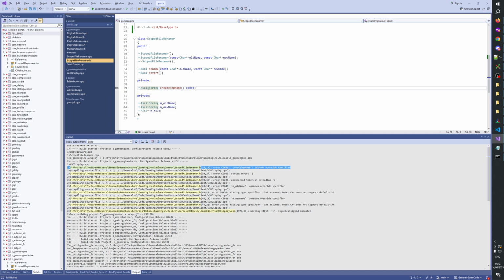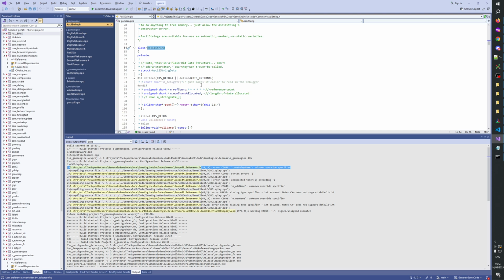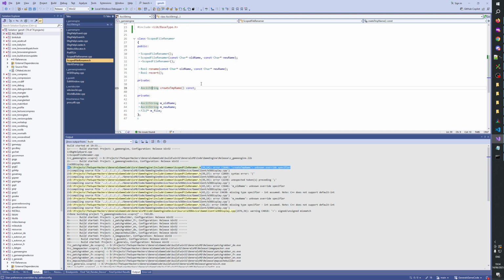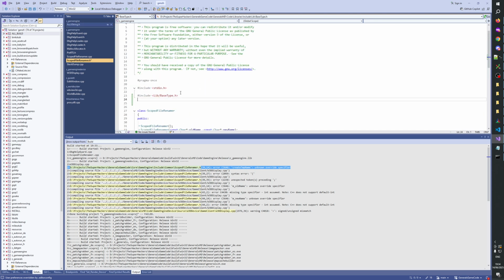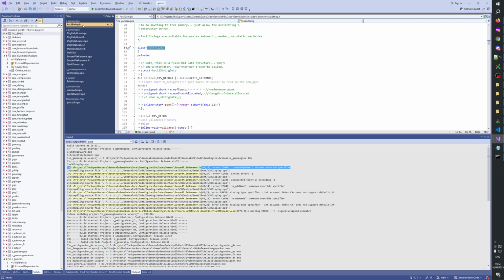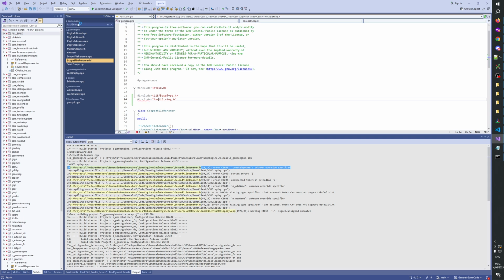ASCII string. Includes ASCII string. This one lives in common.